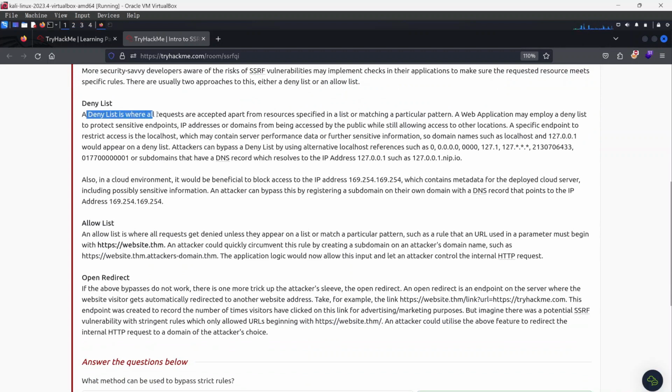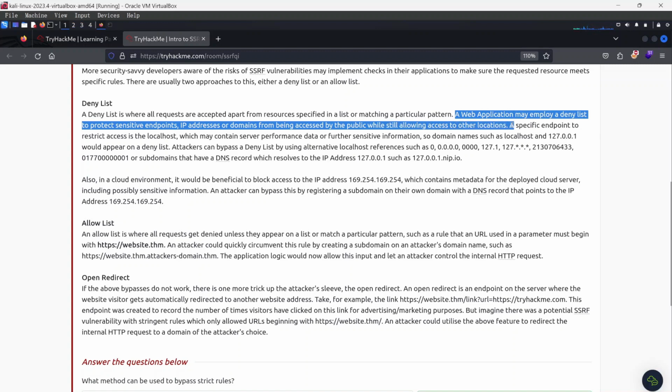A deny list is where all requests are accepted apart from resources specified in a list or matching a particular pattern. Now, a web application may employ a deny list to protect sensitive endpoints, IP addresses, or domains from being accessed by the public while still allowing access to other locations.